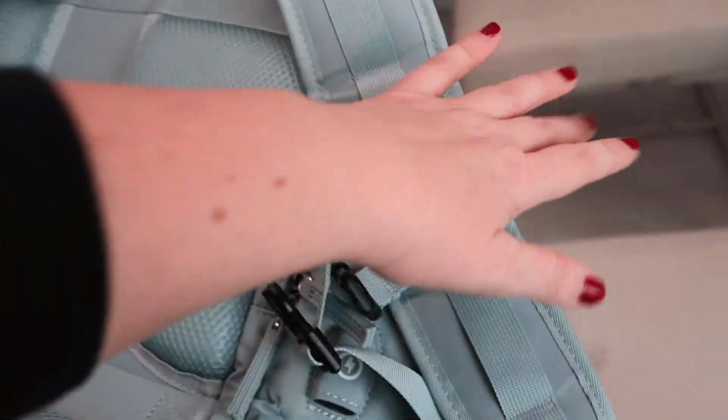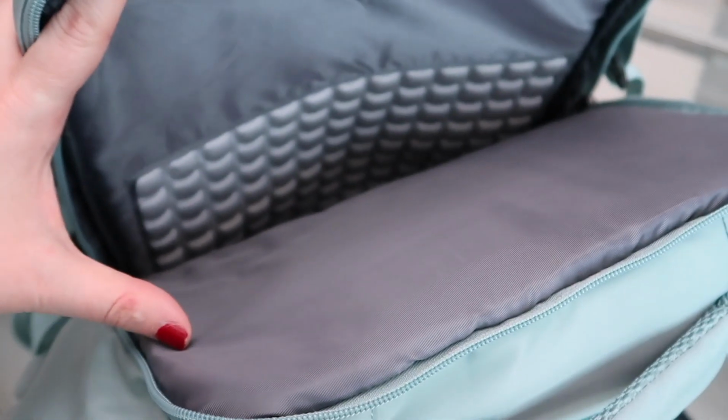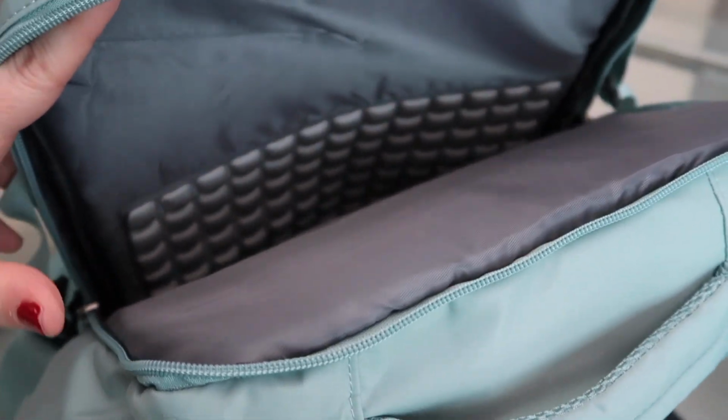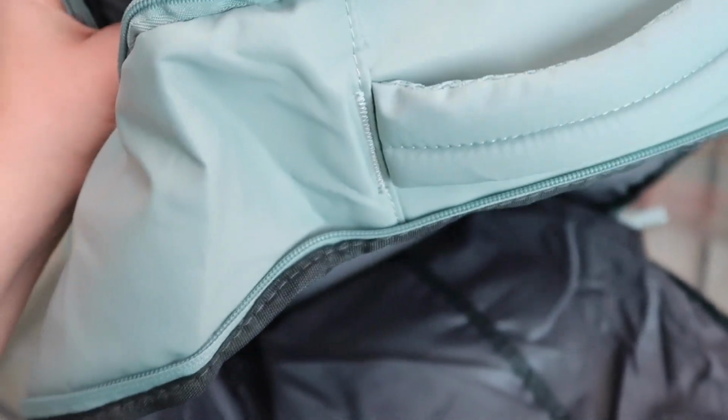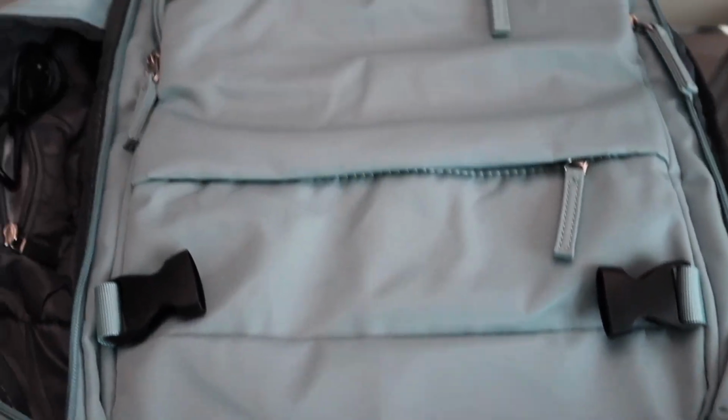You also have a laptop compartment right here in the back. This is the laptop compartment, so very, very protected. I think a pretty big laptop would fit here. This is also very nice and padded. And what else? It's just really pretty. Of course, I have to test it out.